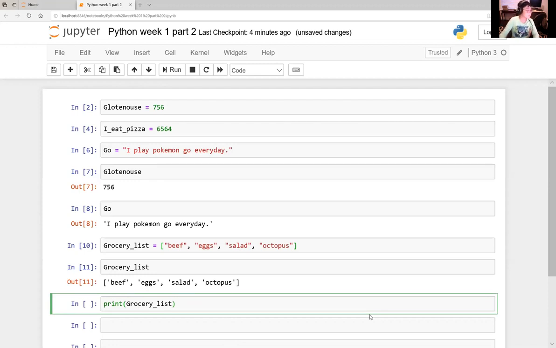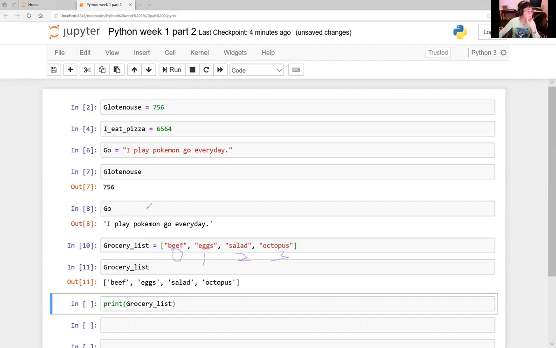All right. Now, here's something about Python that is very strange. When you want to count something in a list, it always starts with 0. So beef is going to be 0, eggs is 1, salad is number 2 in the list, and octopus is 3.